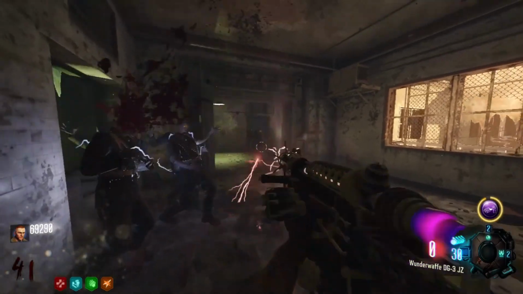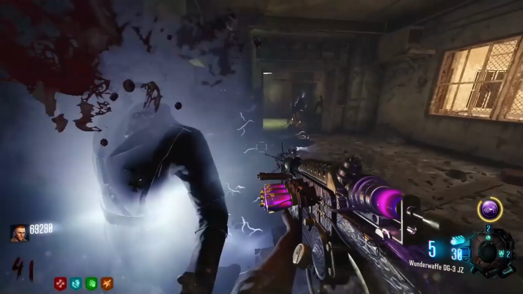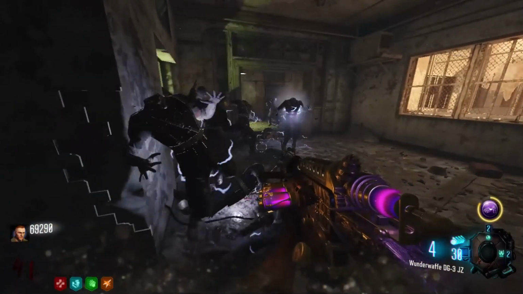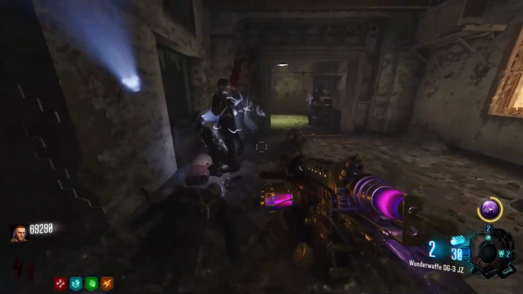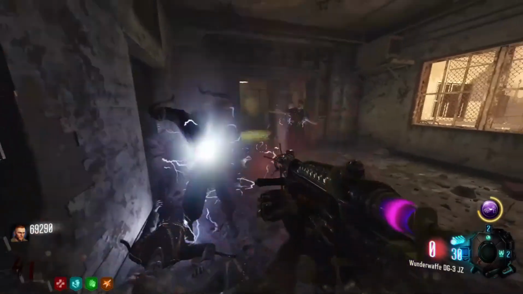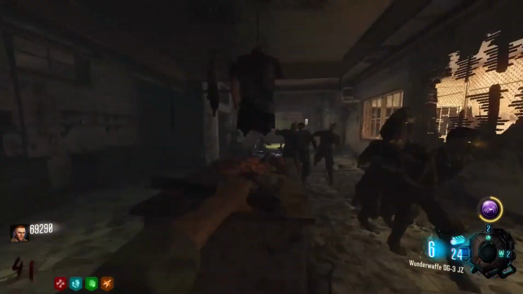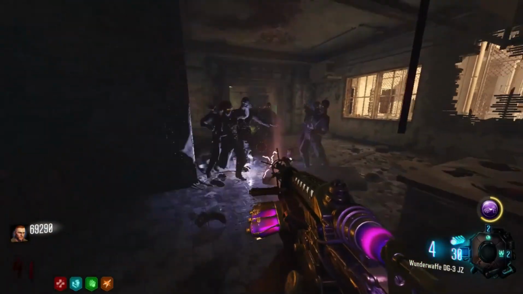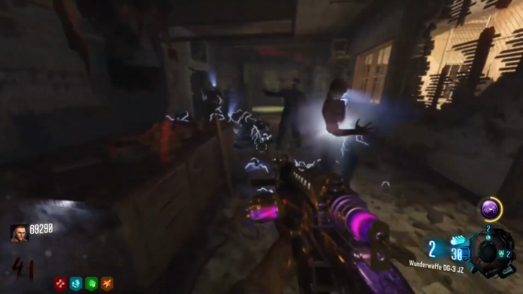Now for round 41, this is when it gets a little bit faster. These rounds, even in the 40s, are only taking about a minute, maybe a minute and 20 seconds. They're really quick rounds for high rounds on BO3, because all you're doing is standing in this area and spamming it. I failed my knife cancel there. That could have been bad, but luckily I had some room to maneuver.